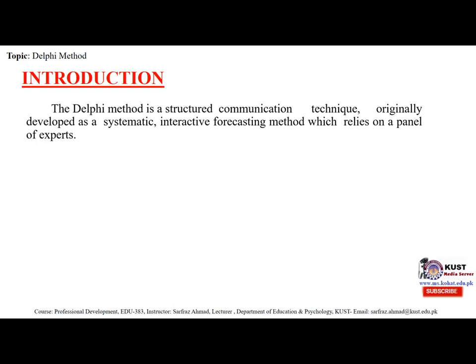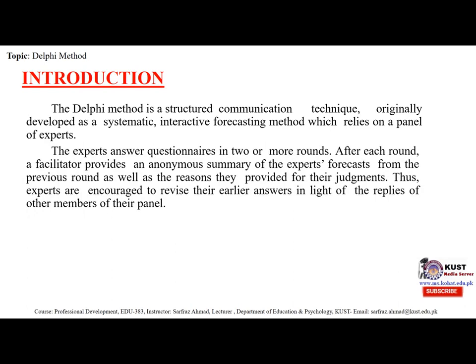The Delphi technique is usually conducted through questionnaires. The experts answer questionnaires in 2 or more rounds. After each round, a facilitator provides an anonymous summary of the experts' forecasts from the previous round as well as the reasons they provided for their judgment. Thus, experts are encouraged to revise their earlier answers in the light of the replies of other members of their panel.